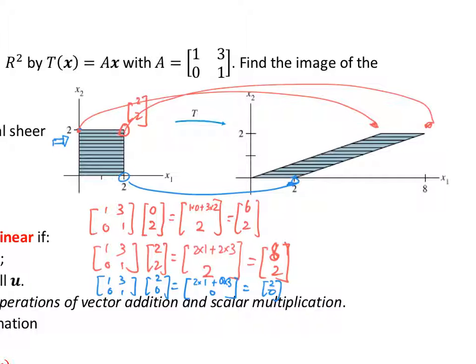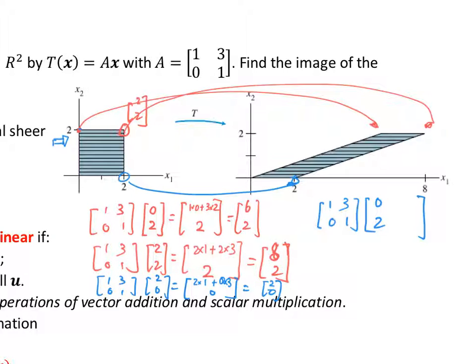Of course, you can see that in order for us to find the image of those points, we did a lot of those vector calculations. So this is the first one that we did, right? This matrix times this column vector. And the second one is the same matrix but different vector.